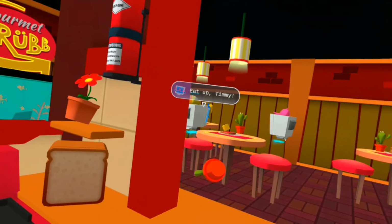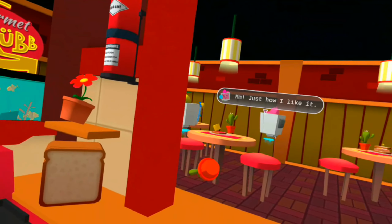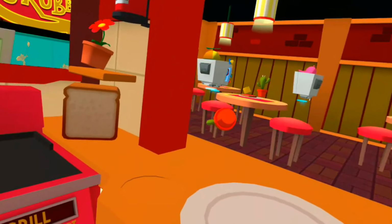Eat up, Timmy! The human made it special for you! Mmm! Just how I like it!